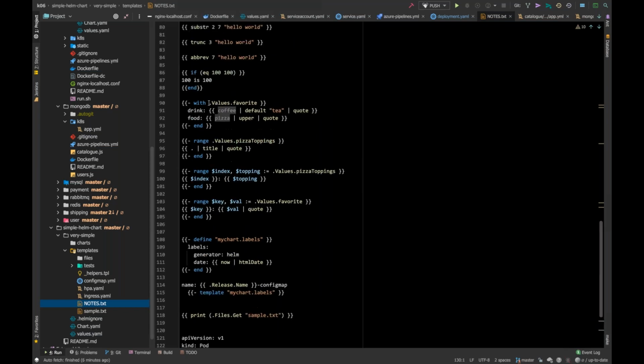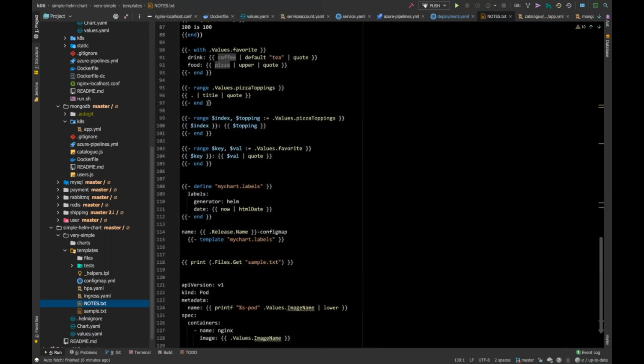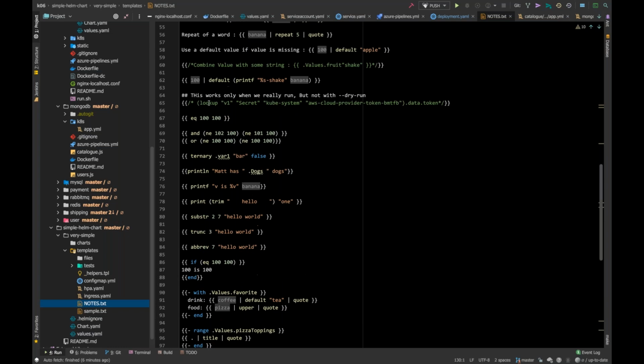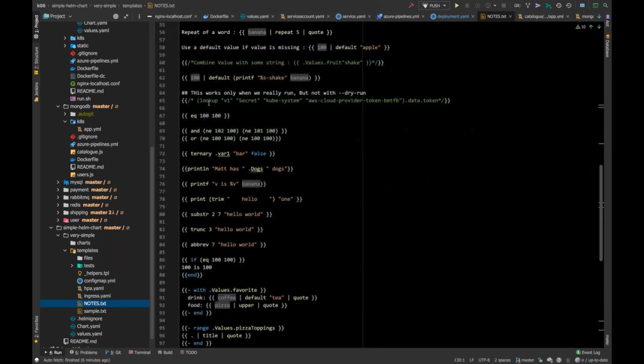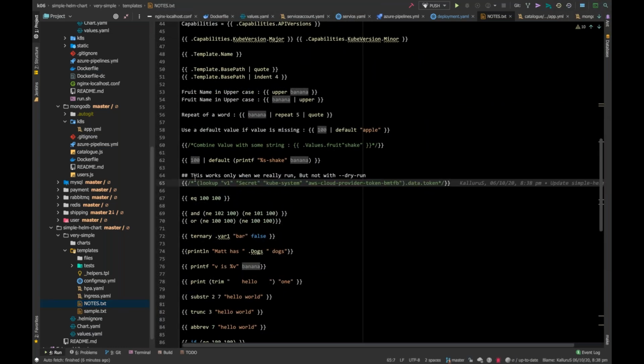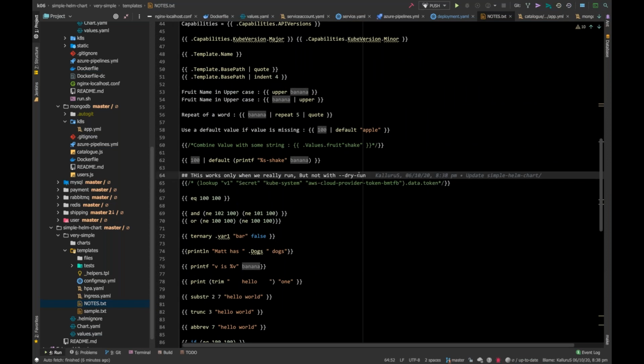Actually, we commented it out or removed it because it didn't work. The lookup works only when we really run it, but it will not work in a dry run. So what are you actually looking for?